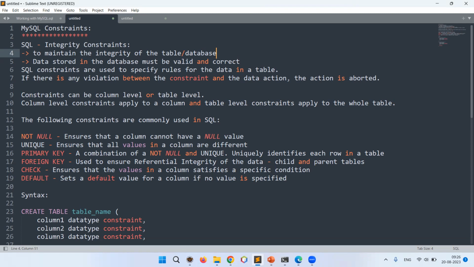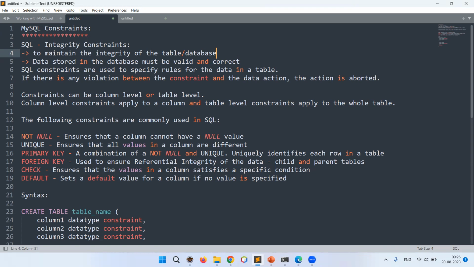Whether the data should be duplicated or should remain unique. All these things we mention with the help of these SQL constraints. So we specify rules for the data in a table such that we achieve the integrity of the database. If there is any violation, then the action is aborted.